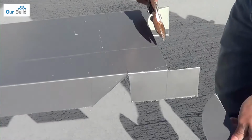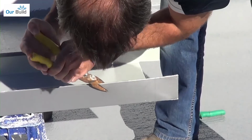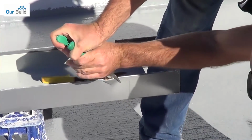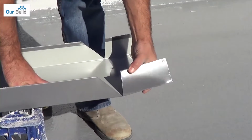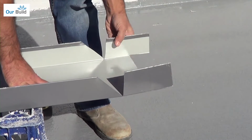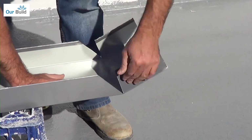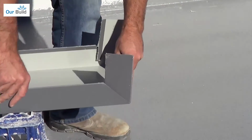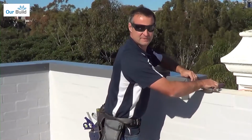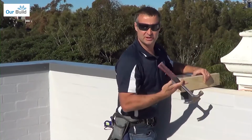Make it nice and neat, and you can just trim these little ends off as well. Green set to make it easier. So what I'll do is I'll bend these ends in a little bit. And in theory, that should just fold up to our desired height. All right, so that's a pretty good fit. Just need to do a little bit of panel beating to get it into place.